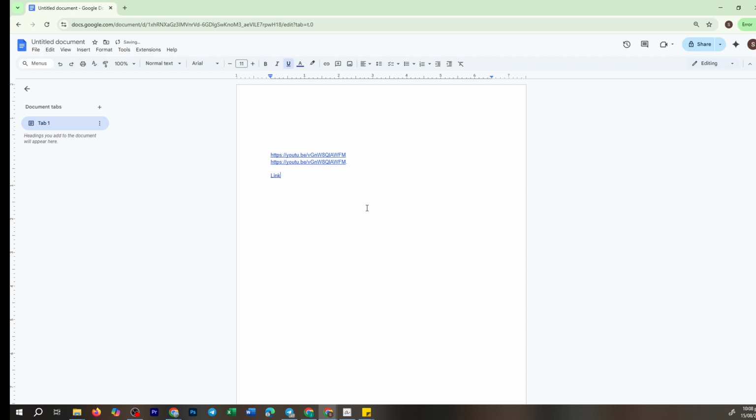And there you have it. You've successfully created a hyperlink with custom text. And just like that, now you know how to masterfully add hyperlinks in Google Docs. It's super handy for improving the readability and functionality of your documents.